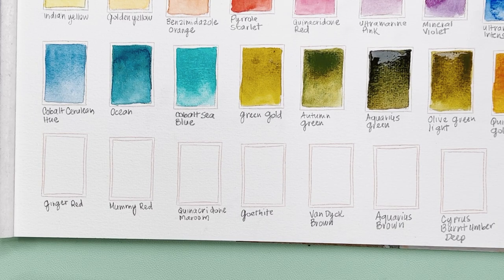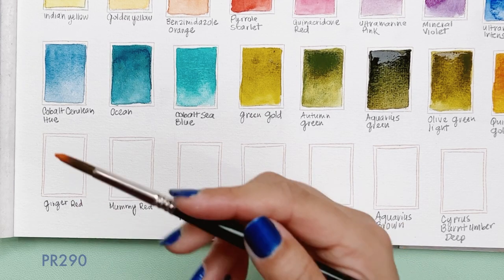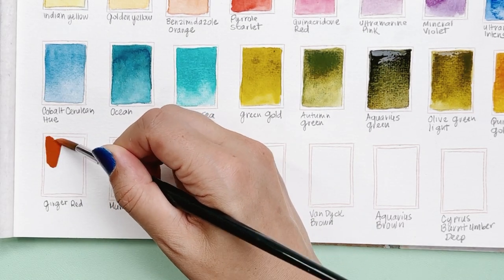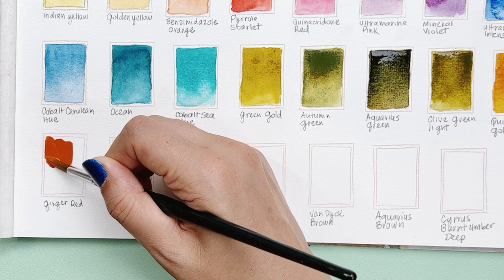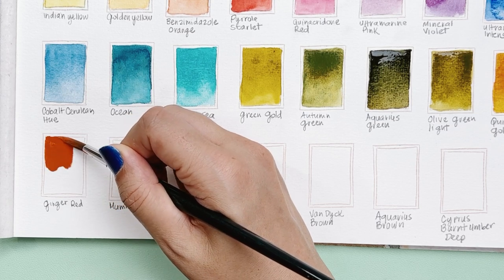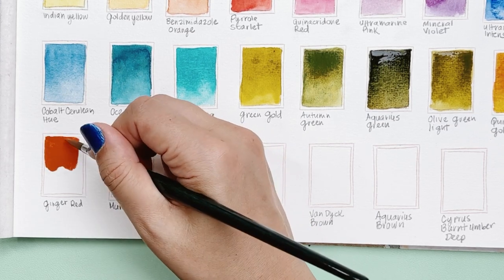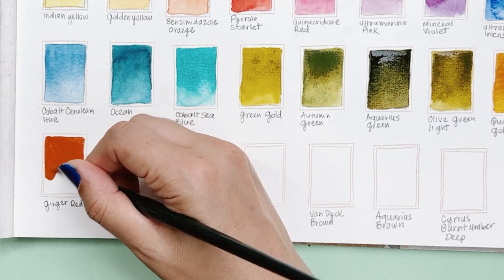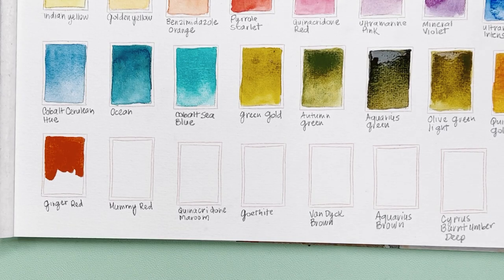It was also added not too long ago, maybe 1 year ago, maybe more, to the catalogue. It's a very unique color. It's a kind of an earthy orange, I'd say. Kind of a brick tone. It's opaque, as you can see, and has very lovely granulation as well.